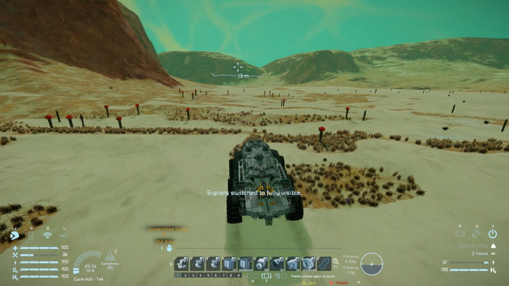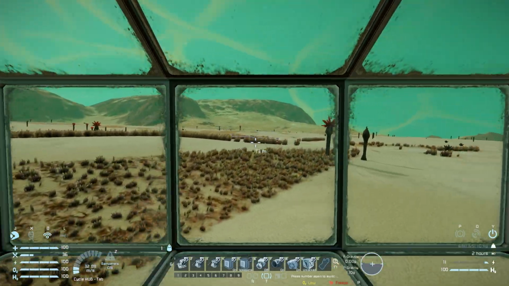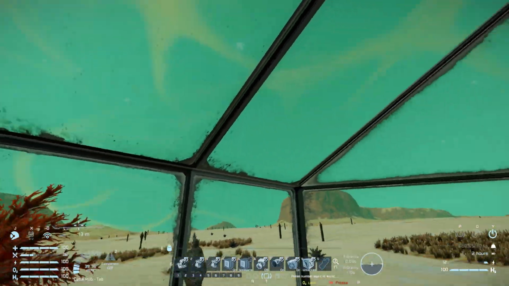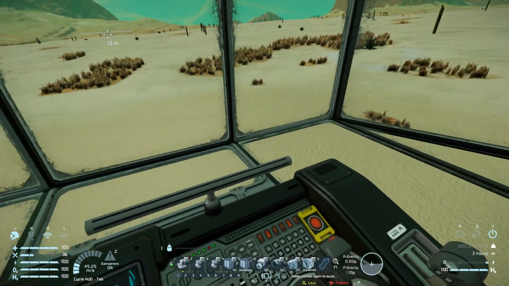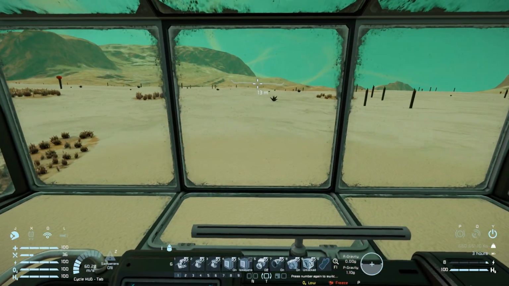Nothing in the general area apart from the unknown signal. And here we come all the way around. First person view, this is what it looks like. We get a very good view, like I said, all around this thing. So we know exactly what we're going to bump into, exactly what trees we're going to crush, exactly what rocks are going to cause us a big problem later on.